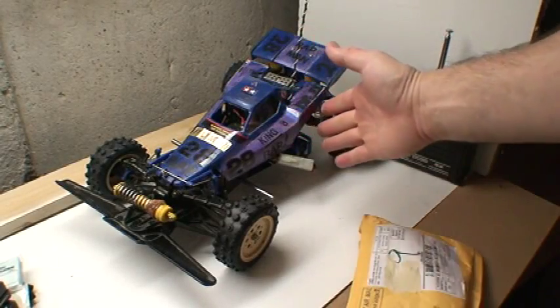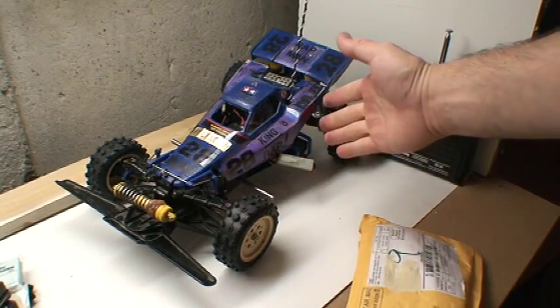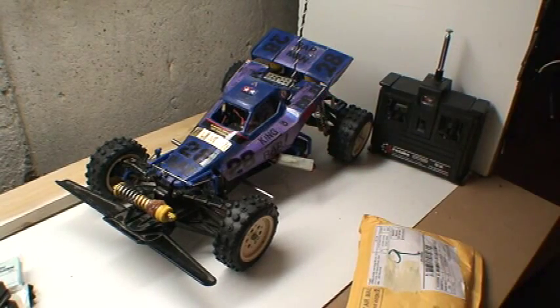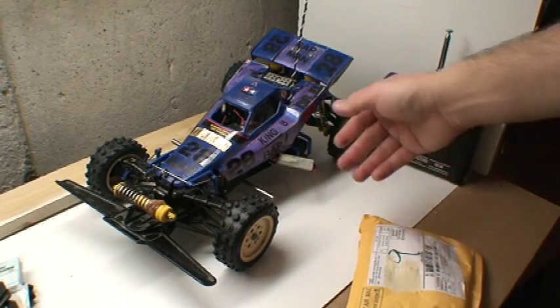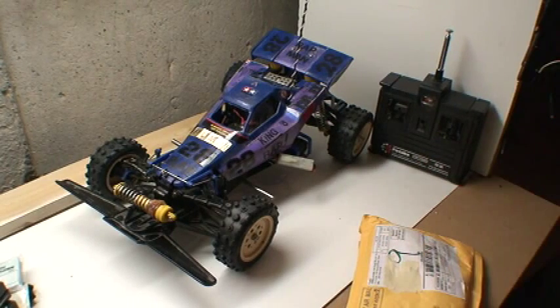Hello, I just wanted to show you my old Boomerang Tamiya model RC car. I bought it in 1986, so it's probably close to 30 years old now. This was the fun I had building this thing from scratch. A lot of Tamiya owners and fans will know that you get the car in parts, and most of the fun is building it, then modifying it — you can buy upgrades and do all sorts of things.